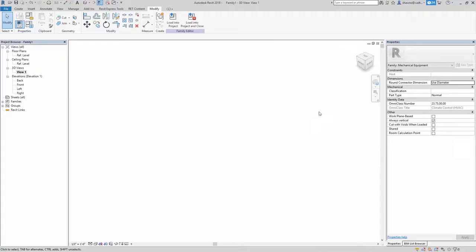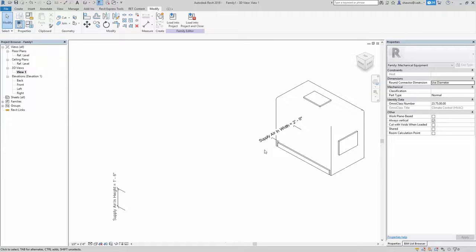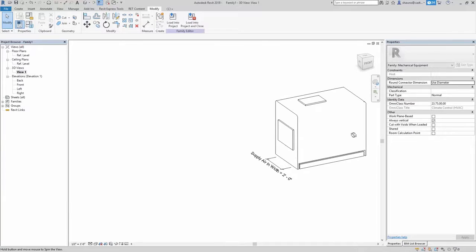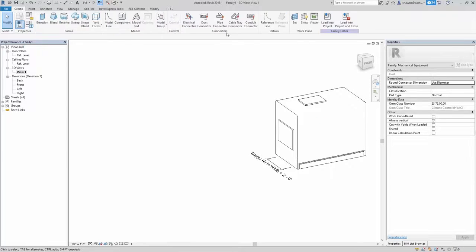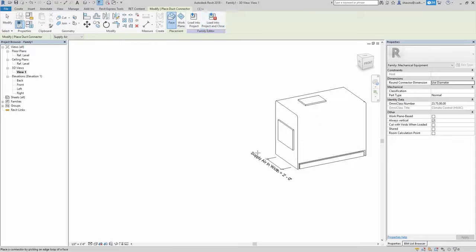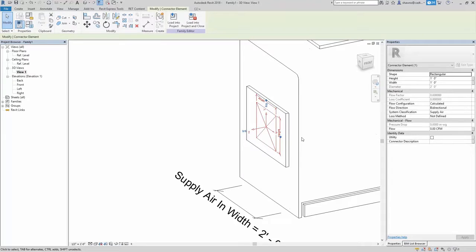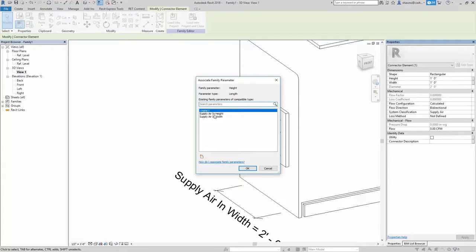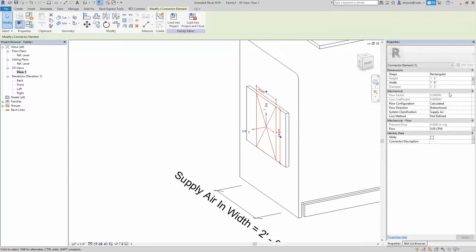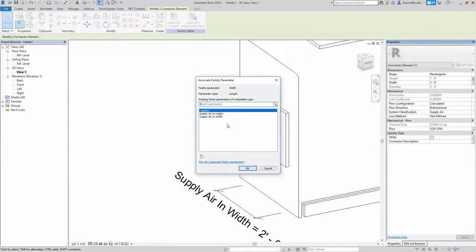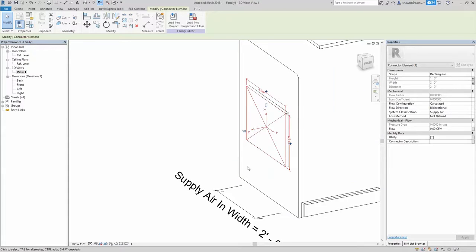If I go to my 3D view, now that I've got that left and right of this model here, I can see those dimensions kind of floating out there in space. What I'm going to do is create a connector, a duct connector, something I could not do before. I'm going to host that to this face of this piece of equipment, and I'm going to link up its properties now. I've asked the model what its information is, so I'm going to take the height and link it up to the height, so it'll snap to the correct height property there, and it centers itself on that face, which is pretty cool. Linking it up to the width, again, still stays centered on that face.